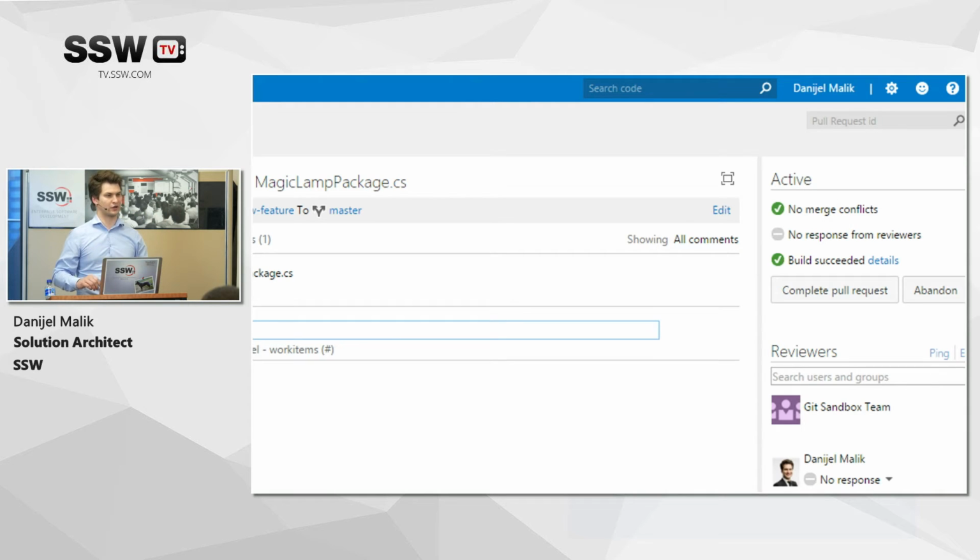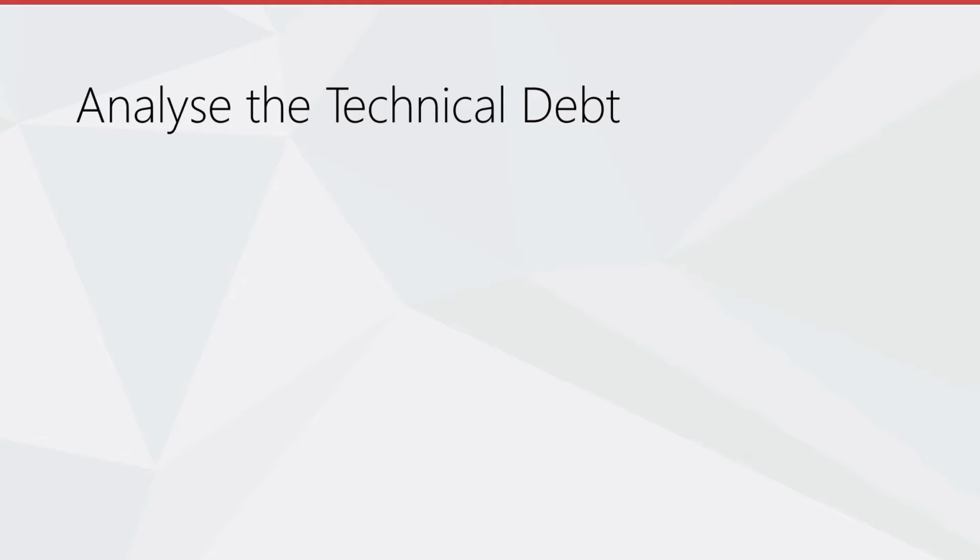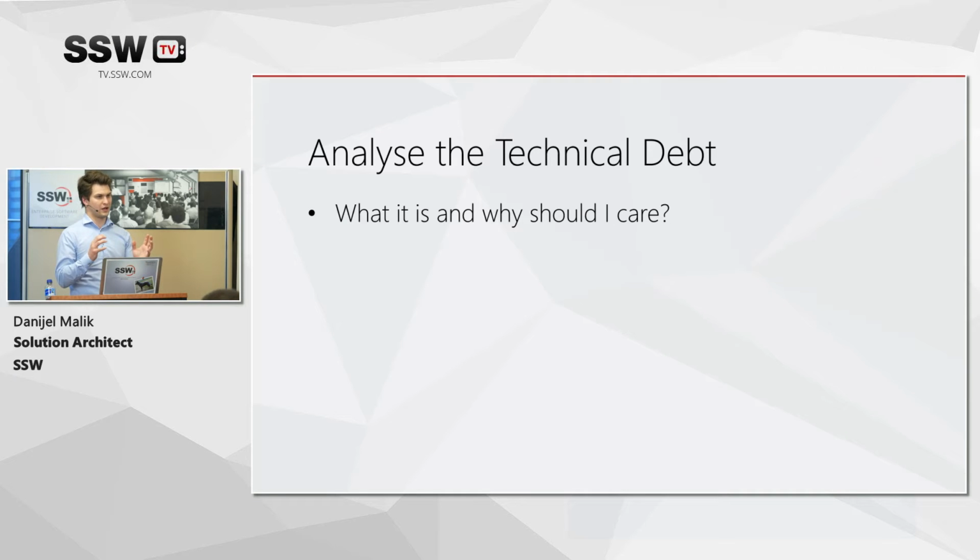And I'm going to show you how you can control the technical debt. So if one of my guys writes bad code, I want to know what happened and how I'm going to pay that debt off. So with the build definition, hold on, we're coming to technical debt, but with the build definition, I can control how good the quality is. And if it's not good enough, I'm just going to reject that. But first, we have to understand why technical debt is so important.